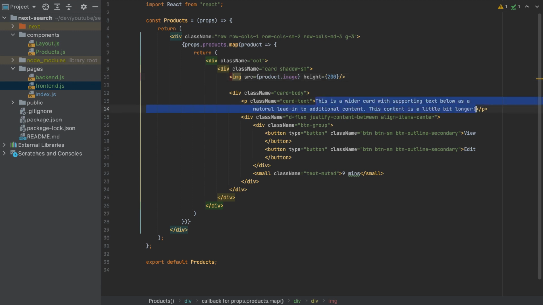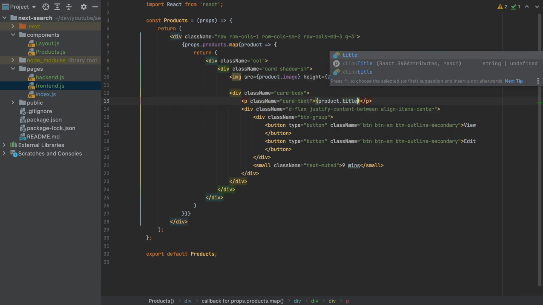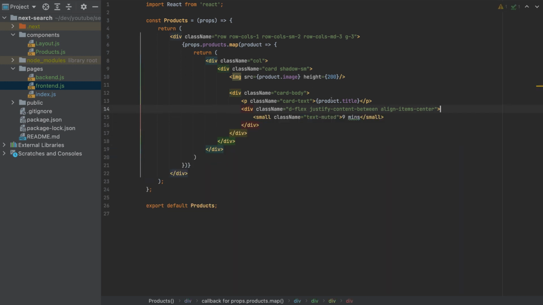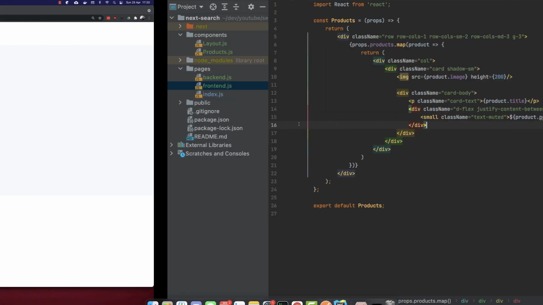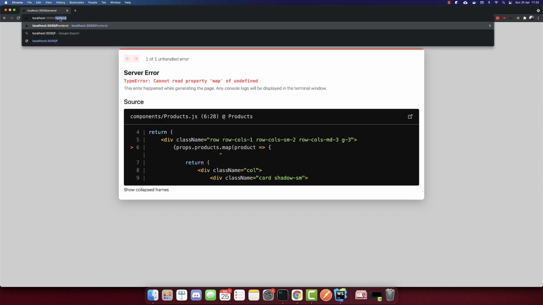This is the title here. I will remove this HTML, we don't need it, and this one is a price, so dollar, and also product.price. So this will not look like this, so we need to go to the front end.